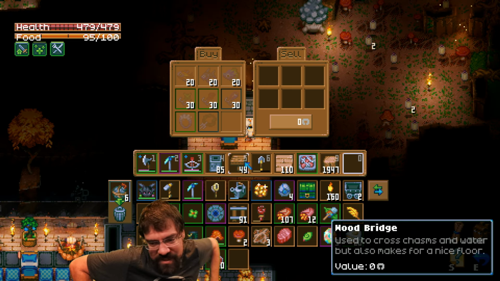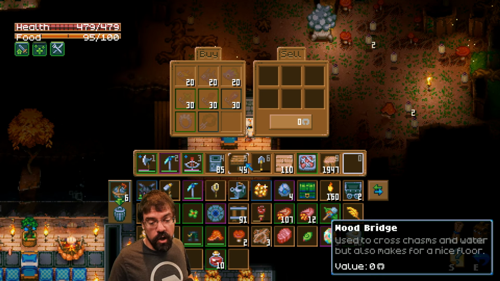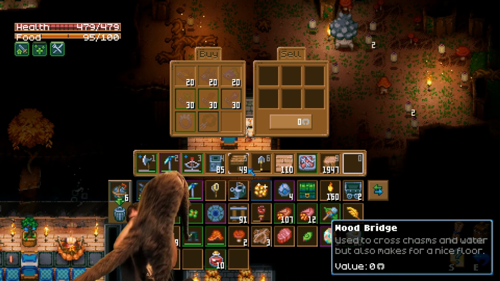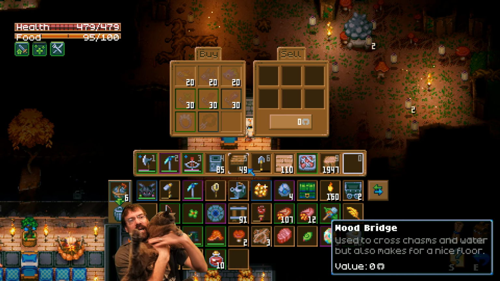Hey, Mary, what's up? Yeah, this game's amazing. This game is so good. We're on hard right now. Dimitri, you can't lay on my mouse pad. I'm sorry. Love you, big guy.